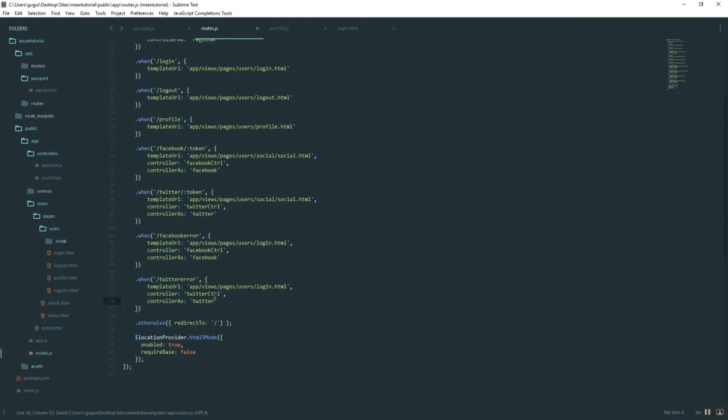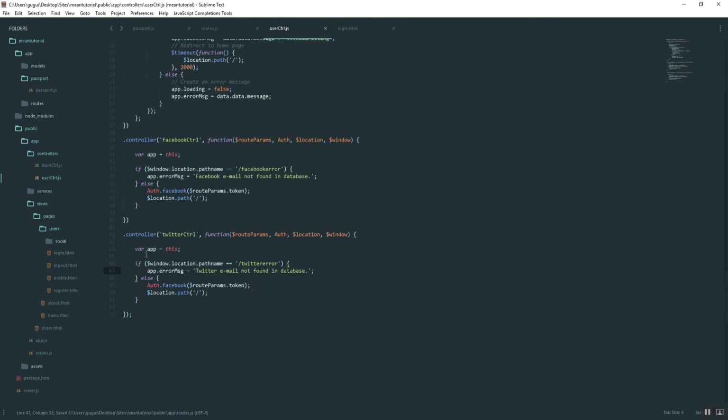And so what I was saying before is that probably the ideal way to do this is just to make one controller for all social media, and then inside the controller itself you configure things depending on what social media application they're using. But I'm just going to do this because this is what I had in mind, and it's going to slow me down to think of another way to do it.